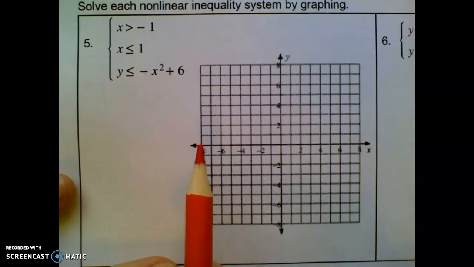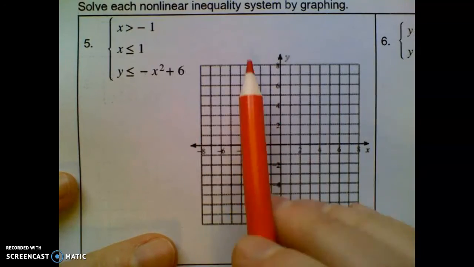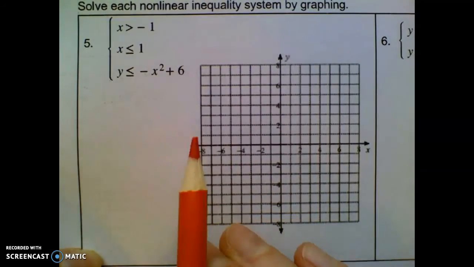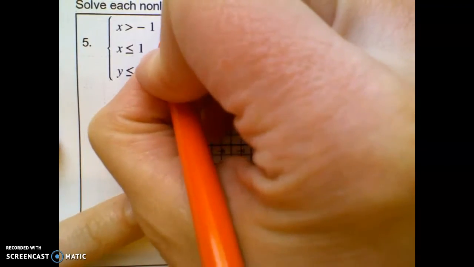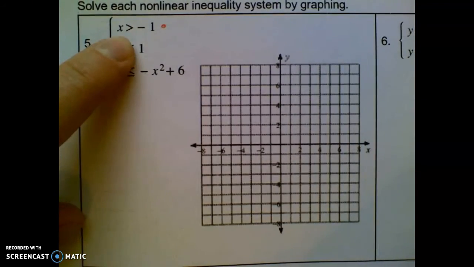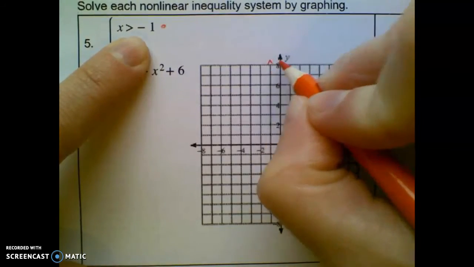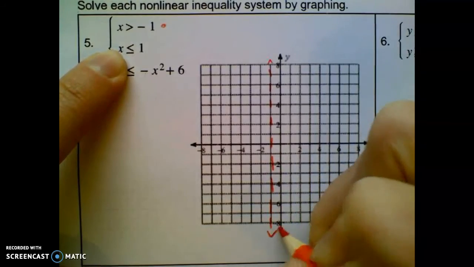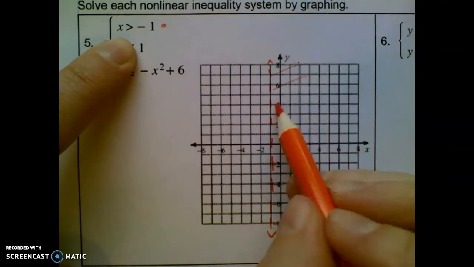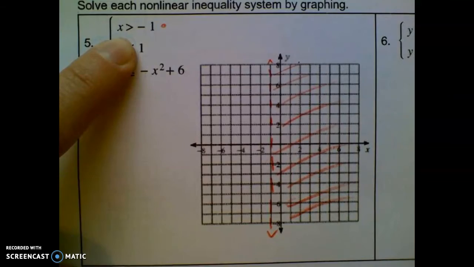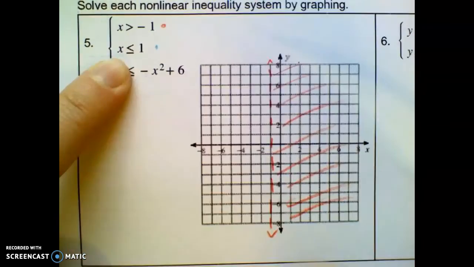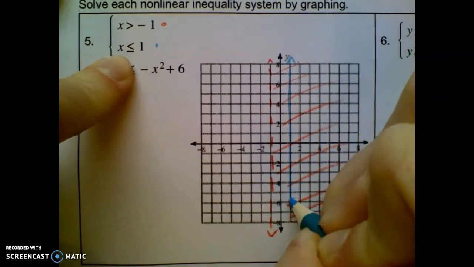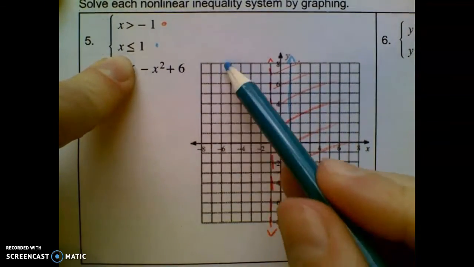All right, these last two are very similar in the fact that you're still going to graph them, but these are inequalities, which means we're going to shade, which we've done before, just never with quadratics and things. Okay, so I would just color code if you're actually doing it. So x greater than -1, don't forget when you're doing x's, it's an up and down line, and it's not included because it's got the no equal to, so it's going to be dashed. Okay, x greater than -1 is going to shade to the right. Okay, choosing a different color, I'm going to go over here, and x is less than or equal to 1. So that is going to be a solid line at x equals 1, and less than or equal to shades left.